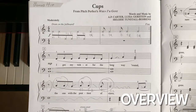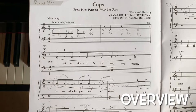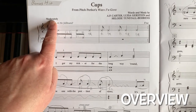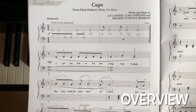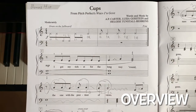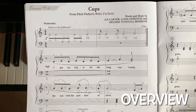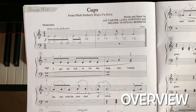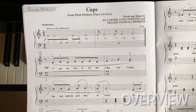And finally, can you touch the tempo marking on your music? The tempo marking is right here. It says that we play this moderately. So it does not give us an exact metronome speed, but if you're a fan of this song, which is from the movie Pitch Perfect, you are familiar with about the speed that this goes.